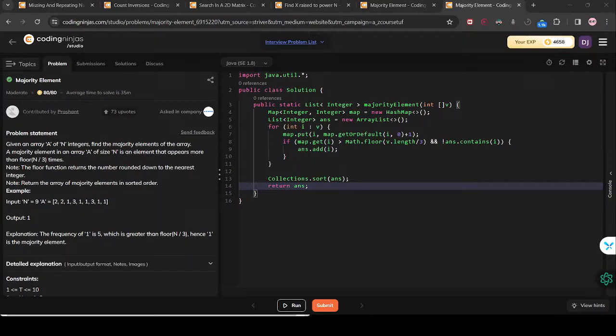Chrome. Copy link address, go to Chrome.